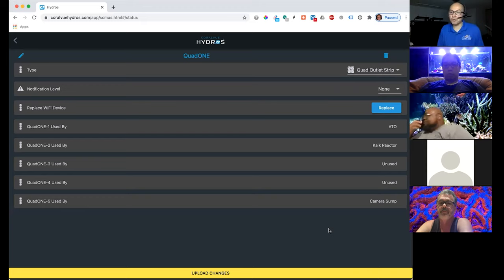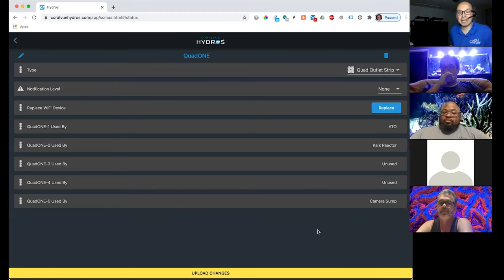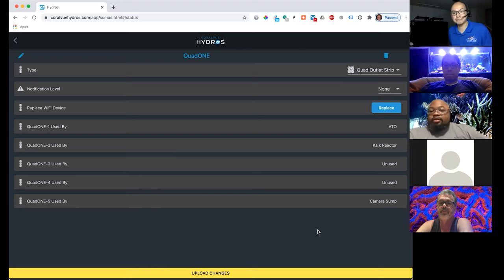But if you have a young guy or somebody there, all you do when you change your router is make the Wi-Fi name the exact same name and the same password, and you don't have to worry about it. It'll pick it up, which is what I tell people to do. Just change the default name and password to whatever they were before, and then your devices won't know the difference.